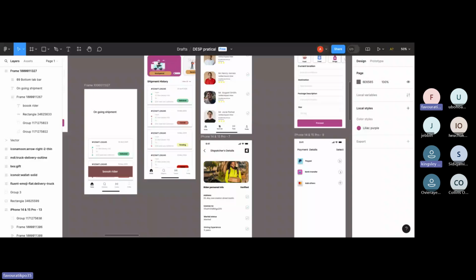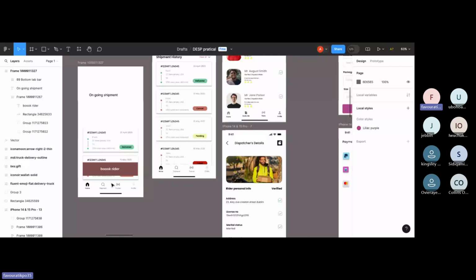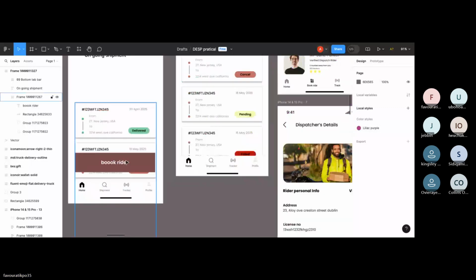All right. So anybody that comes to the page knows that this is the main button. Book a rider. That's what's calling for attention. That's the focal point. So that means if it's going to be like this, then here should be the book rider. Yeah, you could add that, then make another for that tracker. Just find a way to play around it. But you've understood the concept now.